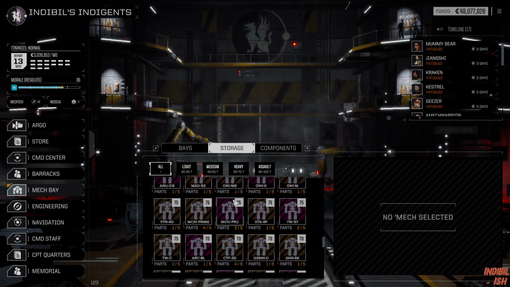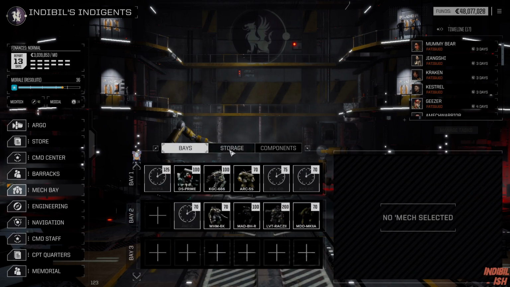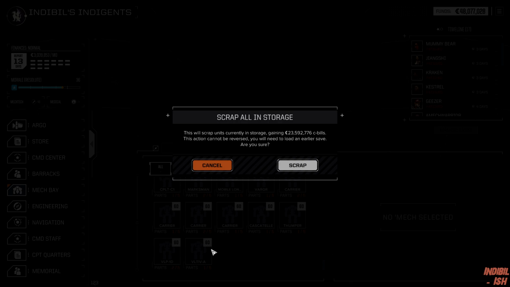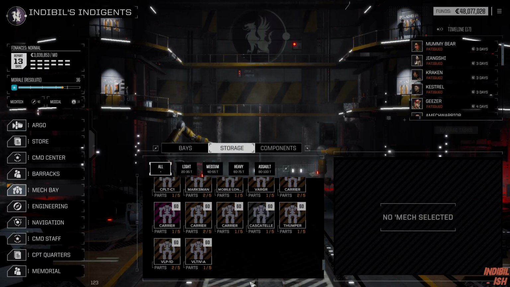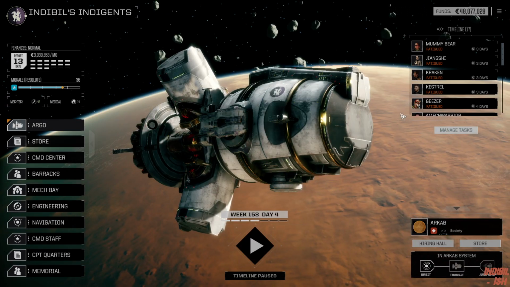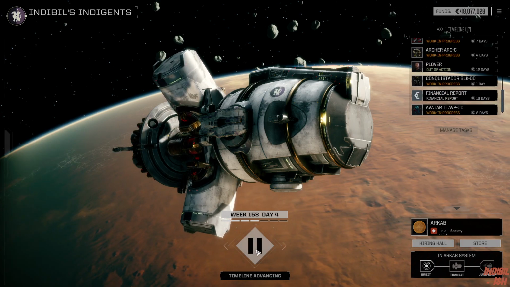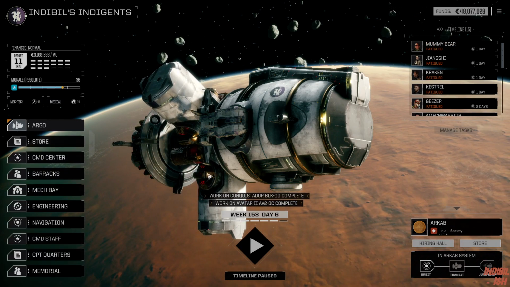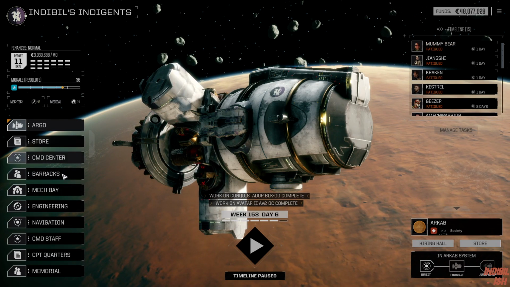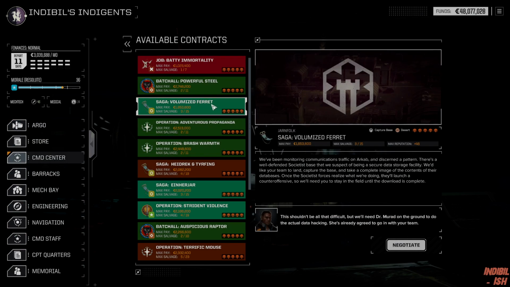Okay, we got rid of everything under 60 tons. Maybe this is good enough? No, still wants us to scrap everything. I really don't know what's happening here, but I'm not liking it. Anyway, we got some 2 days to go here. I actually don't know if we have enough people to get down on the ground again, but I guess we're going to see it in a second.